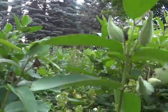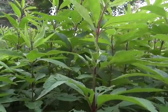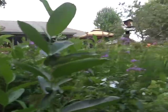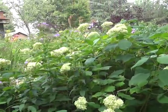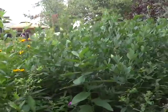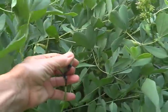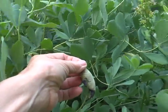Whoa, I just got bit. Joe pie, I love the burgundy stems. So pretty. And back here on the back of the garden, and we have that grass path here. You can walk up close to the tall plants, and children like that. Feels like a tree to them. Baptisia, wild indigo, getting its pods. That's from the flowers in spring were blue.